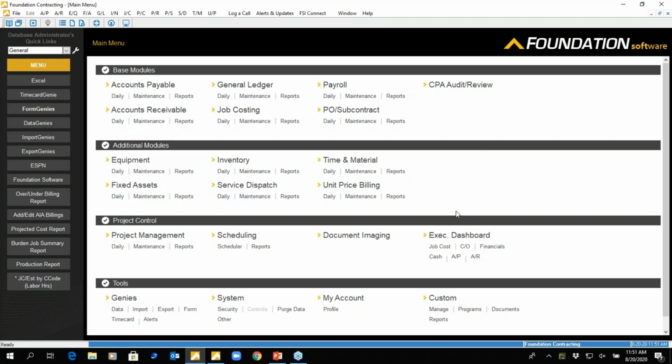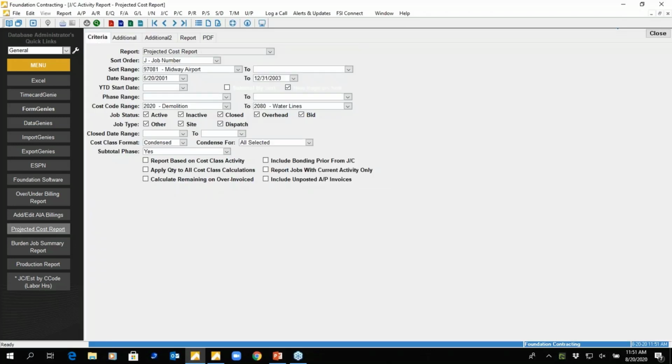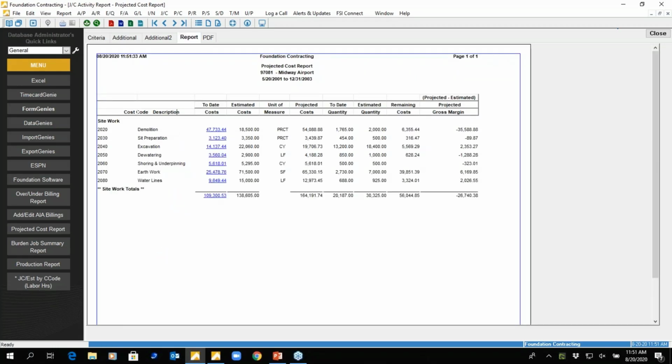Definitely. And the projected cost is something huge. As we're talking about project performance and looking at a job as a whole, we do give you an ability to produce your own custom reports. This is just one that I came up with that's been very popular, both when I was working on the implementation side as well as the sales side, where companies like to come in, whether it be monthly, quarterly, even weekly, and project where their costs are going to be, right? So you have accounting dollars, and this is where you start to bring in some of the project management features, now having one system where they can come in and do their projections.